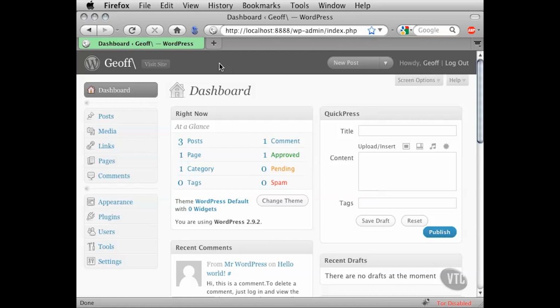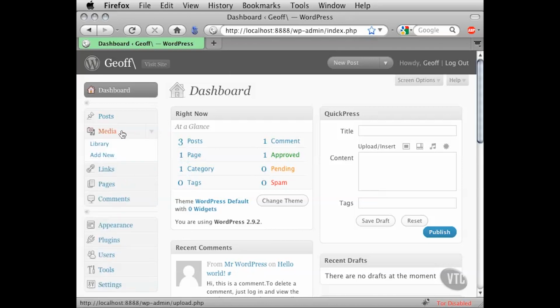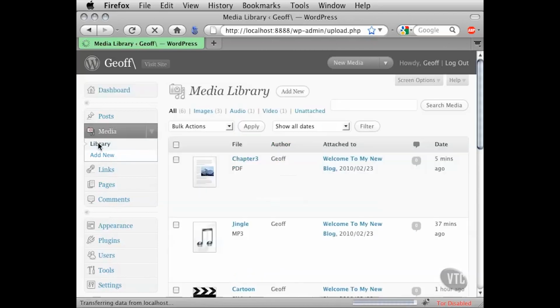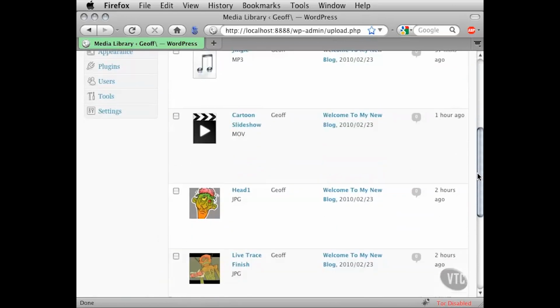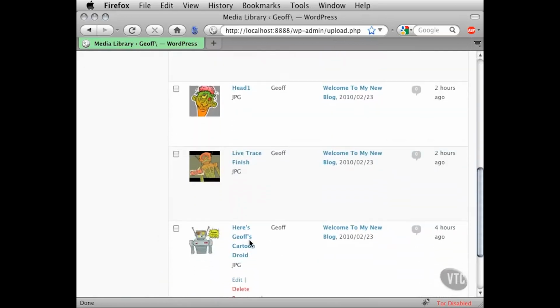So what we'll do in this exercise is take a closer look at the media library itself. From the left-hand menu, make sure to expand the media category there and go ahead and click on Library. And that, of course, brings you into the media library here. And what we see here, and we saw this earlier, is a list of all of our uploaded media. And earlier, I think we only had 2 images, the first 2 images, this one here and the droid one, I think is the name of this one here anyway.